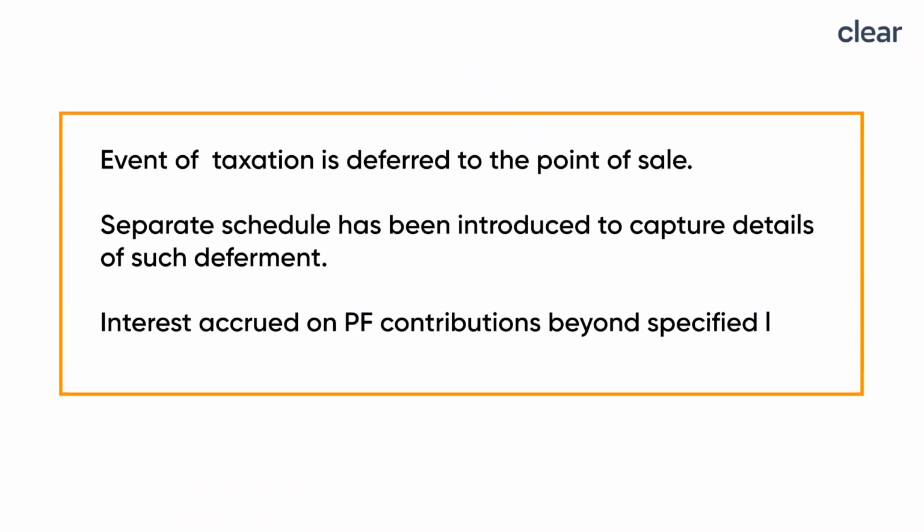The ITR 2 form has been modified to capture additional information with respect to stock option benefits provided by eligible startups. The event of taxation is deferred to the point of sale. A separate schedule has now been introduced to capture details of such deferment. Interest accrued on PF contributions beyond specified limits is taxable. The tax return forms seek to capture details of such interest accrued as well.